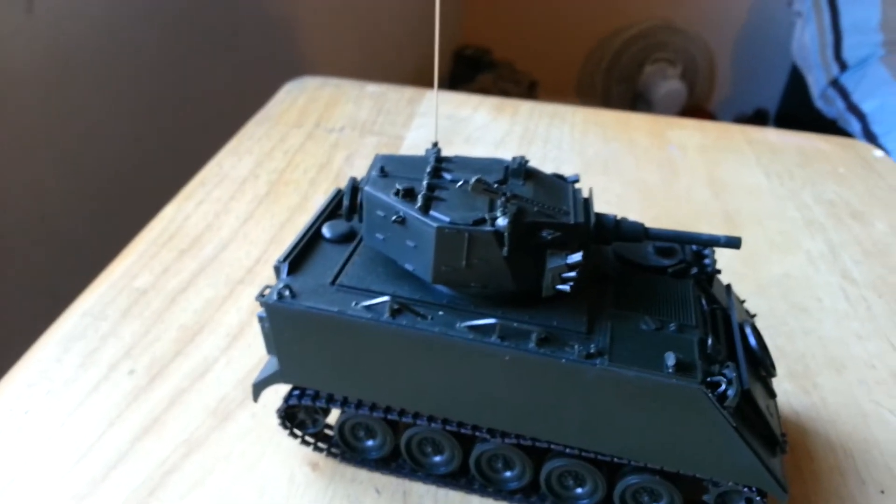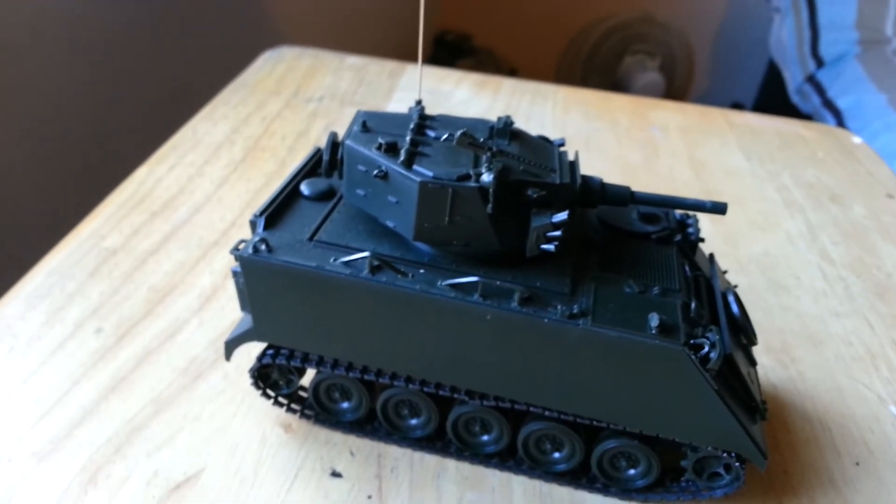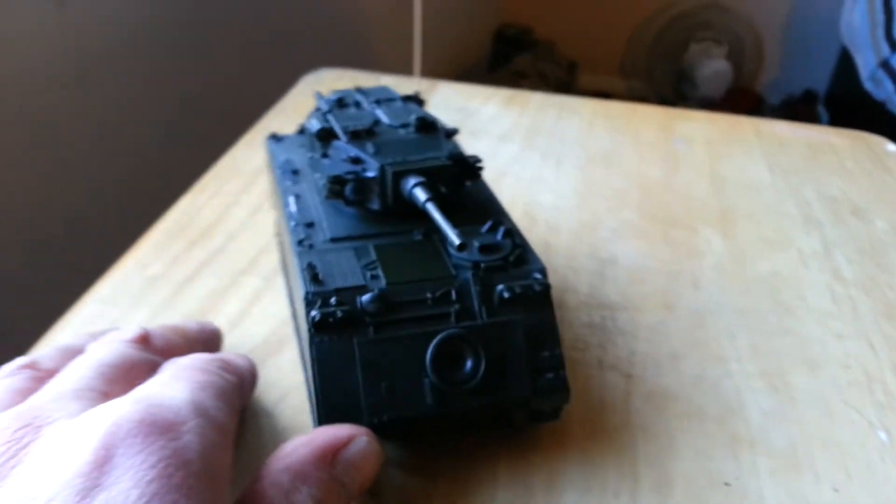So yeah, that's more or less ready for primer — just a bit of rubbing down is all it needs, but I'm happy with it. I will shortly be doing an inbox review on the Chinook, but I've got to try and get rid of the cat somehow. I'll probably upload this from the phone so it'll take a while, as I'm downloading films on iTunes at the moment. So until next time — ta-ra, happy modelling, and enjoy yourselves. Bye bye.